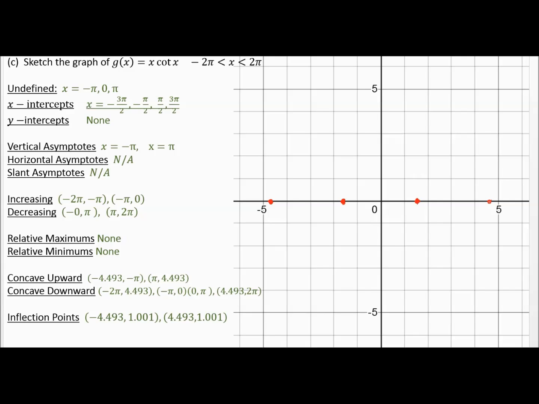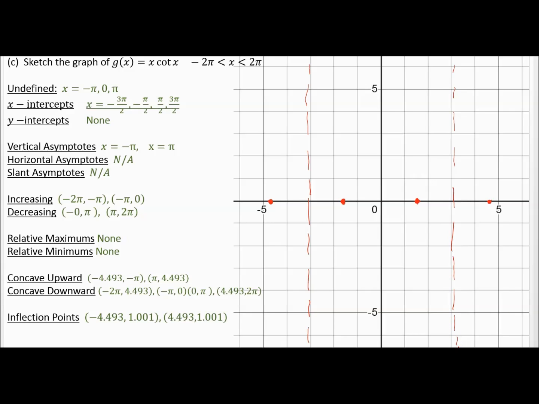okay, we have one at negative pi. Remember, that's negative 3.14, so there's negative 1, negative 2, negative 3. Then you're going to do it just barely to the left of negative 3. So I have a vertical asymptote there. I'm struggling making a decent looking dashed line. Let me try that again. It's a little better. All right, and then also at positive pi. So again, 1, 2, 3, and slightly to the right, because we're talking about 3.14.